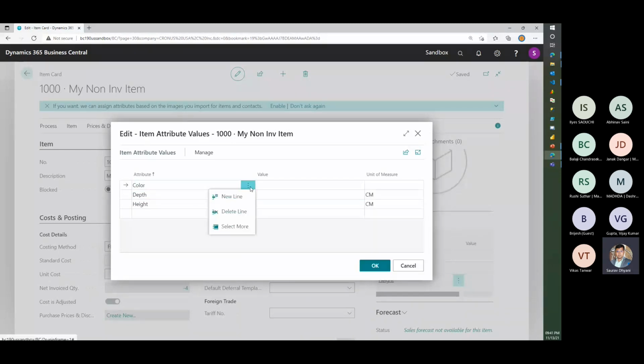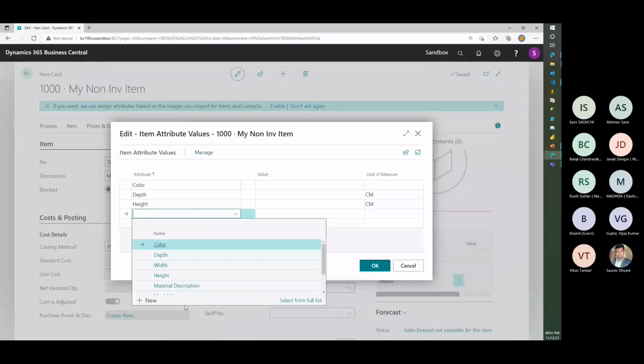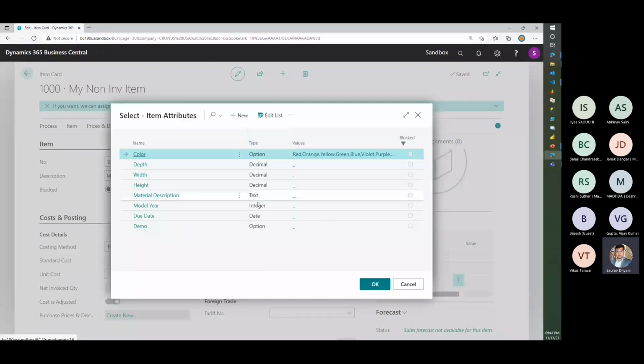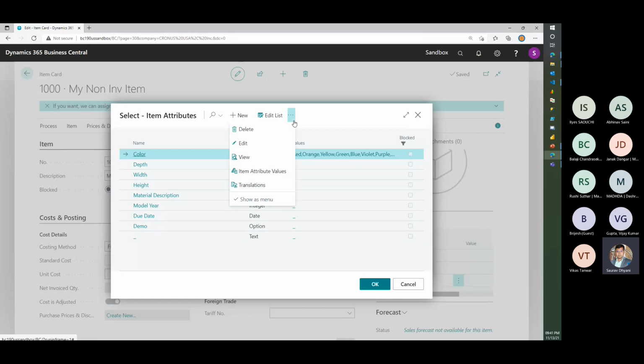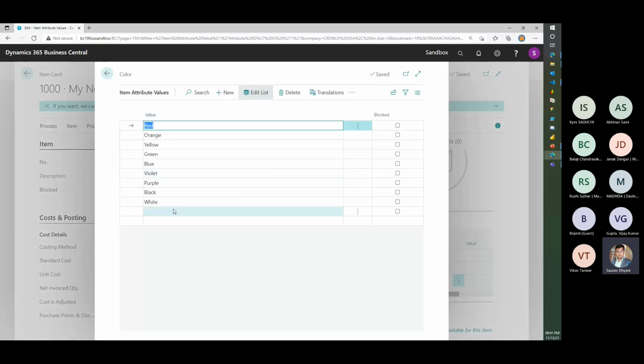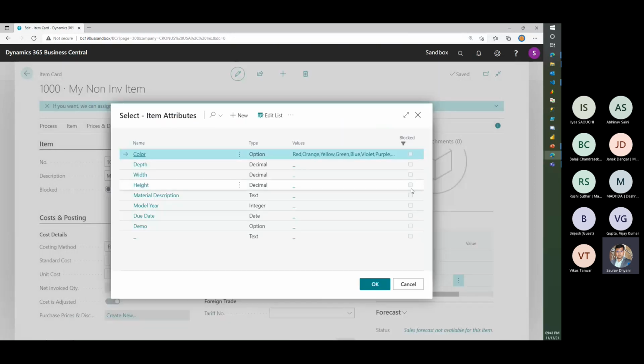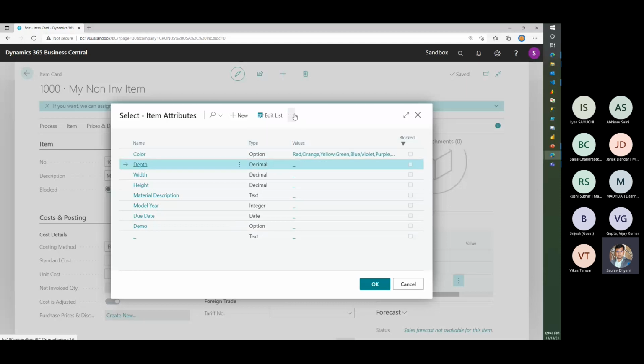If you go more into the masters, you can create these different types of attributes. The options are option, text, integer, decimal, and date. If it's an option, then you also have to define the attribute values. If I click on this, I can see item attribute values, which are different options. You can also block certain attribute values, or block a specific attribute. In the same way, on a non-option type, you can't actually define an attribute value because that doesn't make any sense.